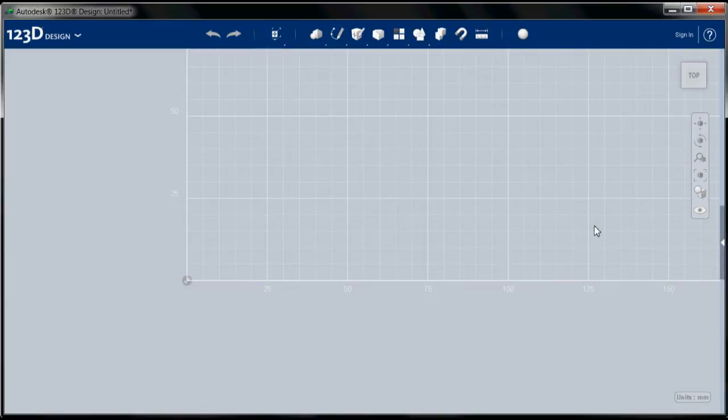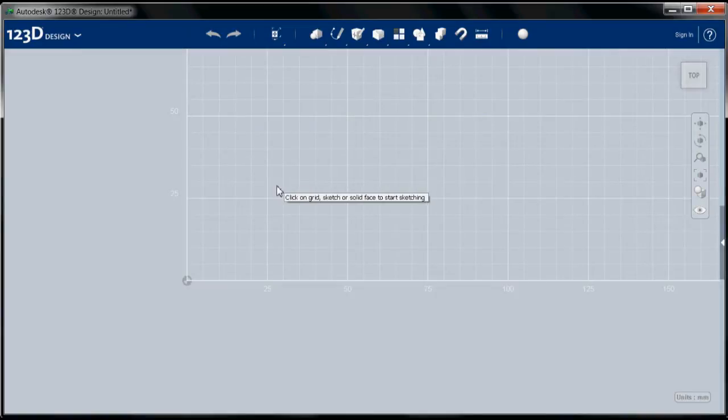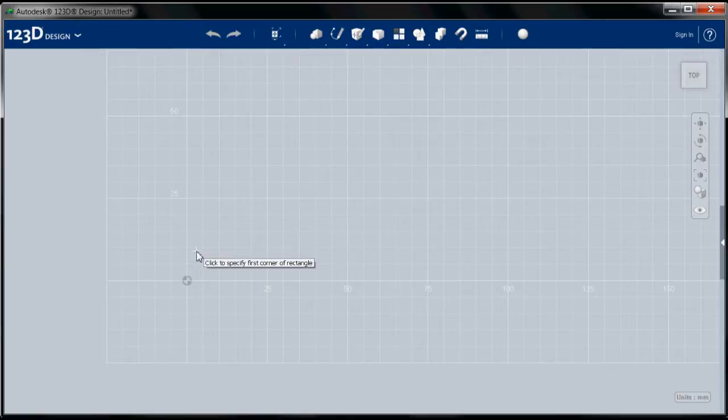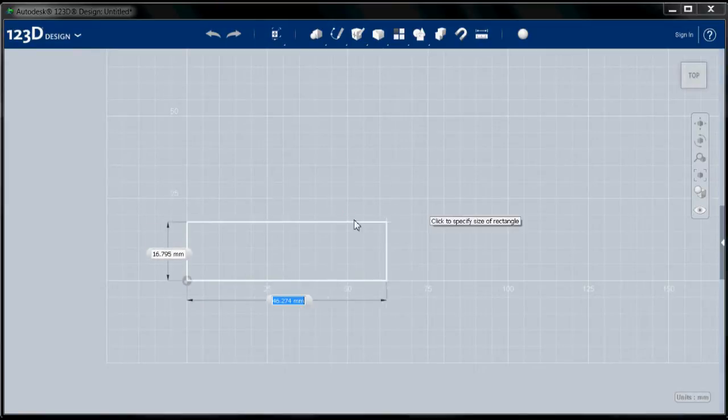Okay, so I am going to begin with a sketch, and this is how we start all objects. And I'm going to choose the rectangle tool, and after I choose a tool, the first thing I have to do is select my sketch plane. There's really only one plane I can select now, which is the base grid. So I'm going to click on the base grid, and I go into sketch mode, and the little hint tells me to click the first corner of the rectangle. If you ever get lost, take a look at these hints because they'll tell you what you need to do next. So I'm going to set that right at the origin and pull it out a little bit.